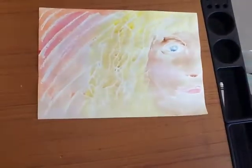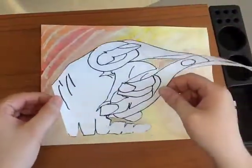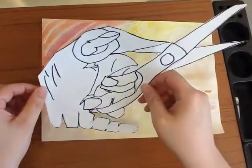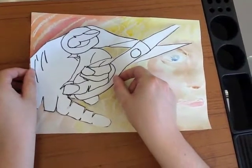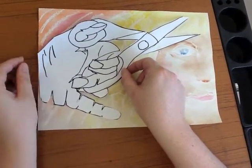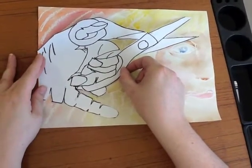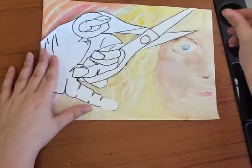Now you only get one shot at lining this up, so you're going to want to make sure to do it carefully. If you need a friend to help you with this, ask somebody. Don't try and be a hero, okay? So you go ahead, you figure out where it goes, you put it all the way to the edge, all the way to the edge.